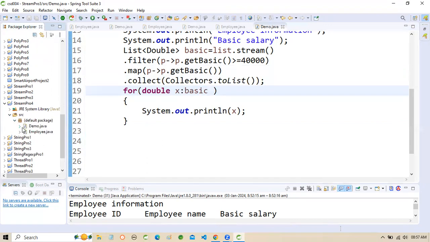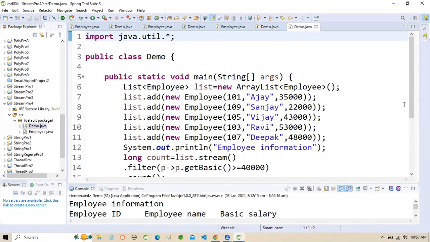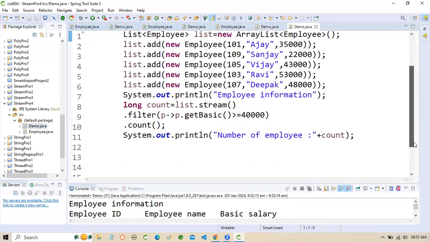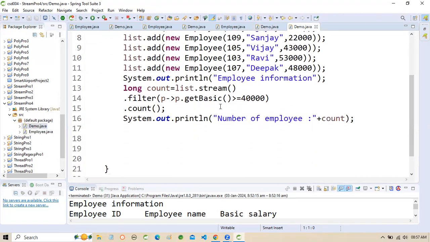Here we use count and other methods. You can see here, if you want to count how many employees are getting more than 40,000 basic salary, you can count it and show it. The count method returns a long type value, so use a long type variable, and after that you can print it.